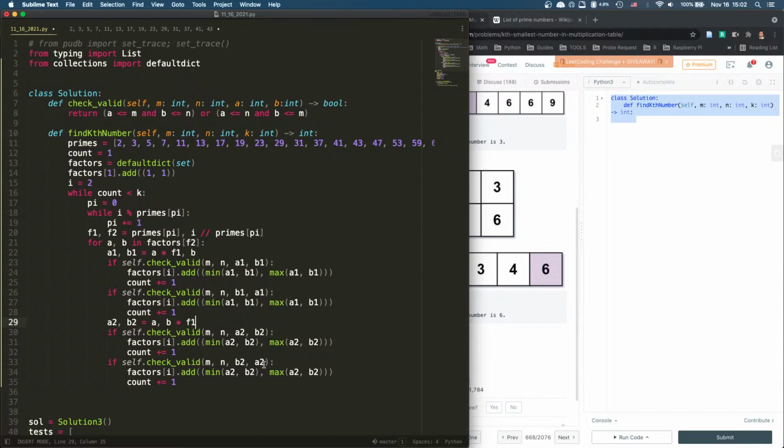Can we do something smarter? Let's do it here, right? This one is: A smaller than M, B smaller than N, right? Because that's A and B. We're trying to see if A and B fit. Yeah, hold on, I already did it. I'm already saying if A smaller than M and B smaller than N, that means we're going to fit A on the row and B on the column. And this I'm going to fit A on the column and B on the row.